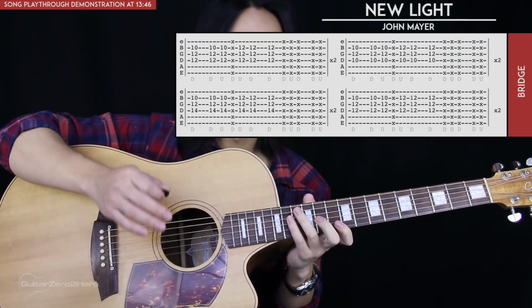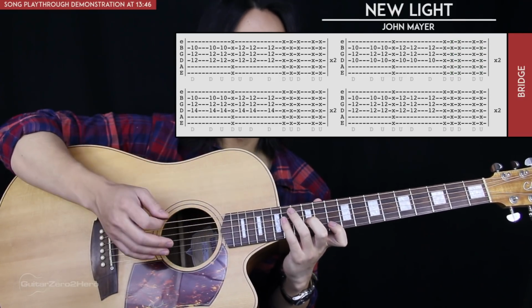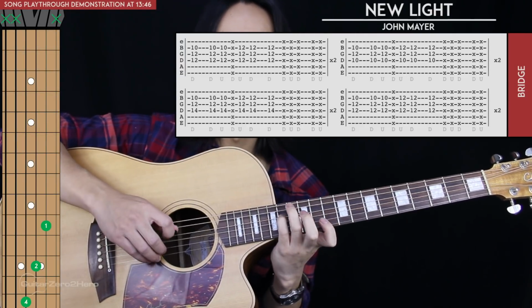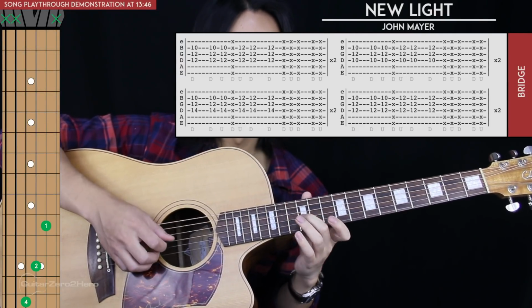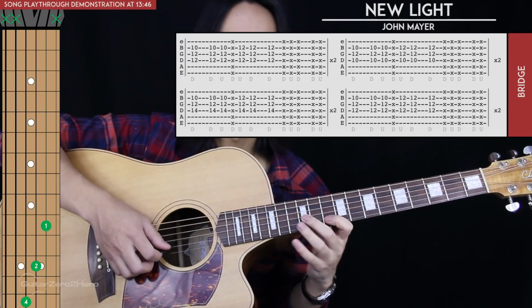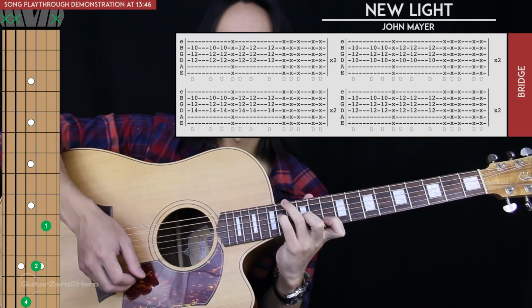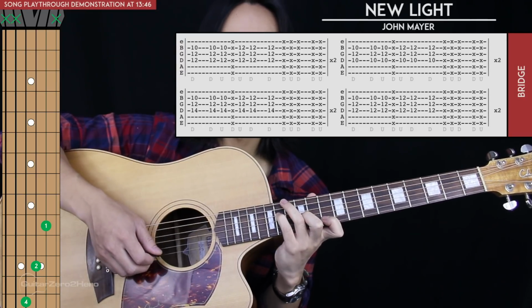For our third bar, this is perhaps a little tricky. We're going to play a shape that looks like this. So pinky on the 14th fret of the 4th string, middle on the 12th fret of the 3rd, and then index on the 10th fret of the 2nd, like that. So that's position 1 for this bar.